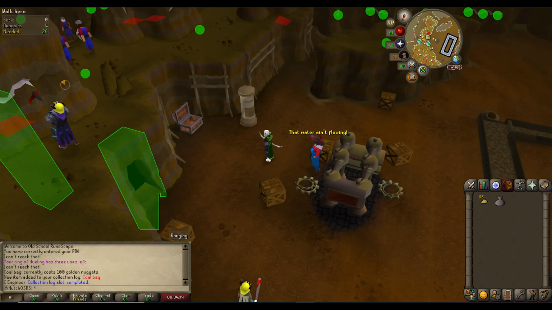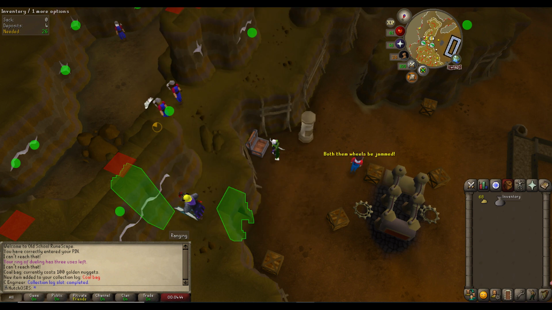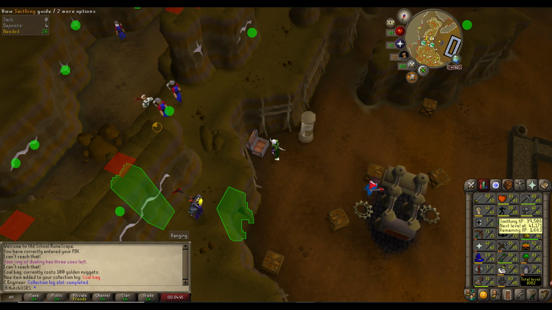4,000 coal is enough to make a ton of cannonballs as well, and we also want to be working on our 50 smithing so we can go get the double ammo mold, and we can also start smelting the myth stuff and get some GP back from that as well.